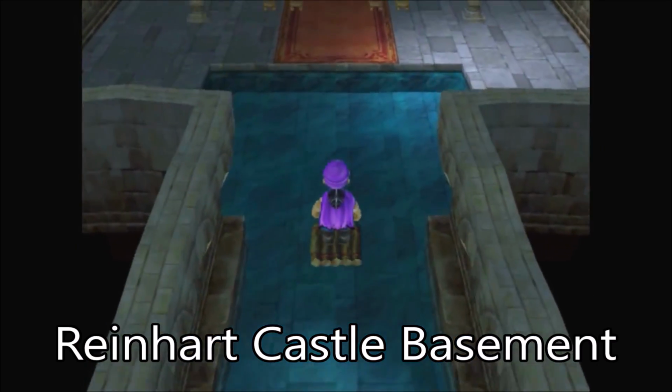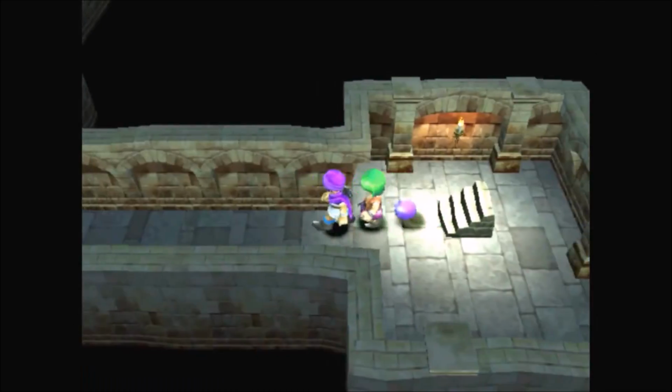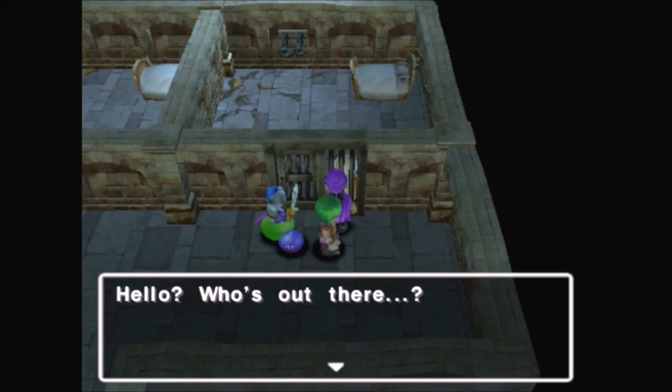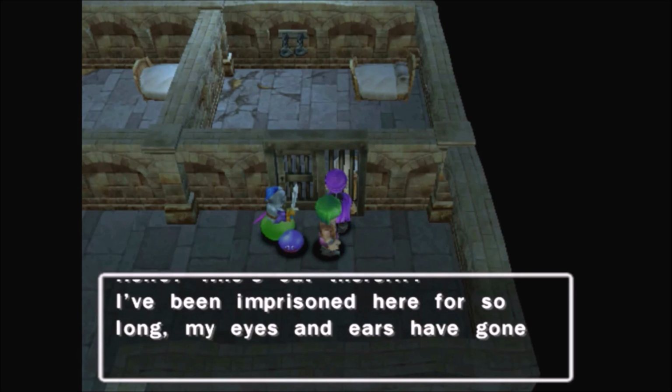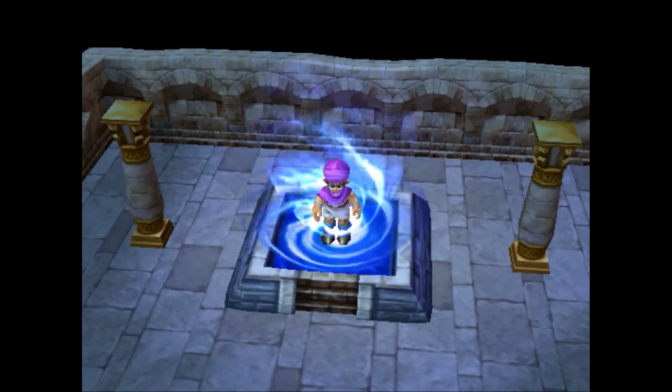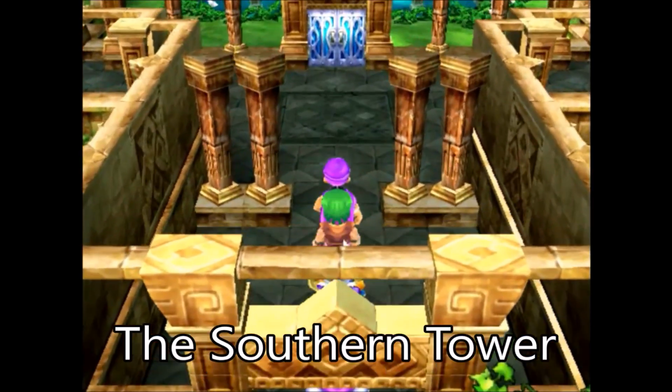Reinhart Castle Basement. This dungeon has us doing something a bit different, a bit sneaky. We have to make our way into the castle through the dungeons using a boat to find the real queen, procure the Reinhart key, and use our first teleport door to head to the Southern Tower.